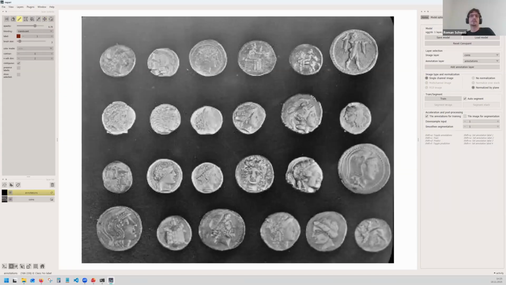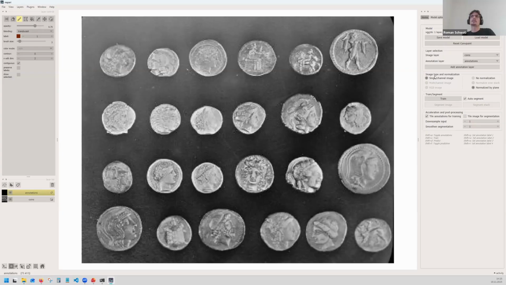As you can see, this is a grayscale image, and Convpaint automatically sees this, and it chooses single channel image as image type. Then maybe let's actually already go a little bit through the interface.